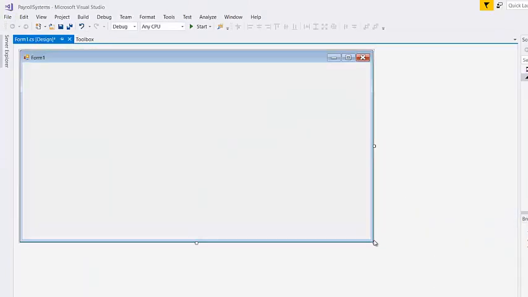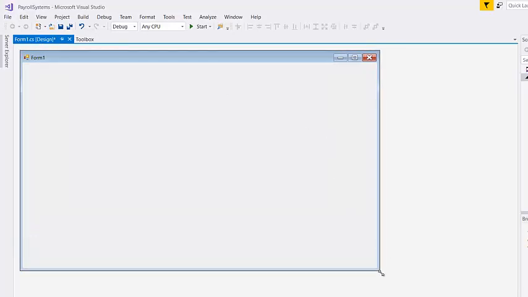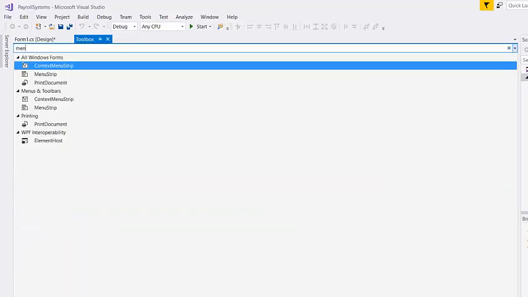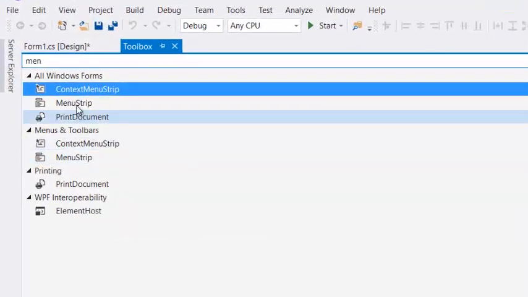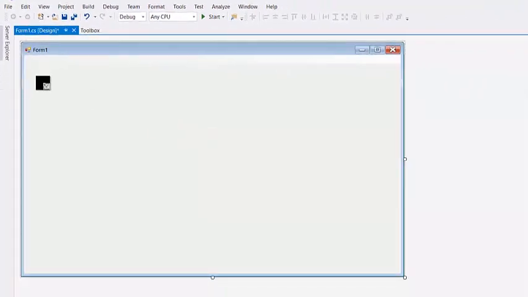Okay, so this is now our newly created form. So, empty pa siya. So, dagdag tayo ng mga controls. First, let's add a menu. So, let's add some menu strip. Okay, so, context menu.